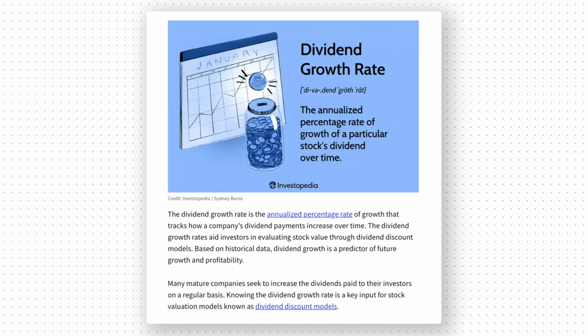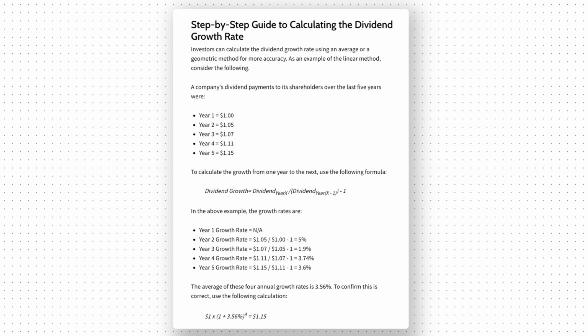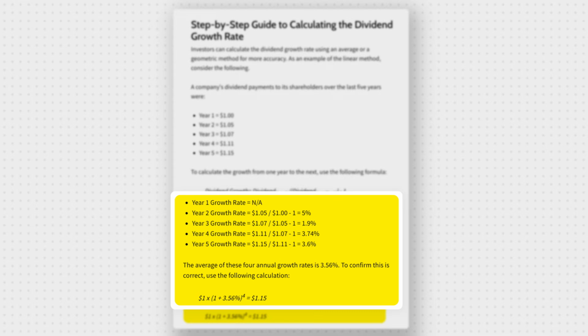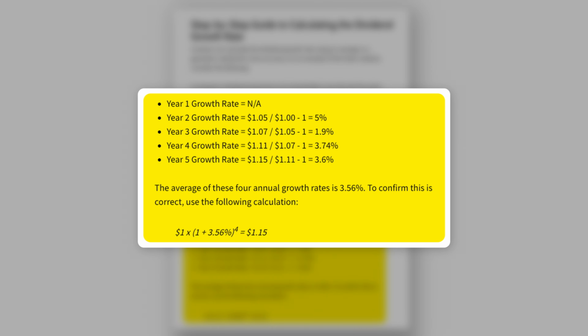5-year dividend growth rate. This metric is critical as it's indicative of companies with a proven history of increasing dividend payouts, which signals managerial strength and notable financial health. In the Investopedia example, aside from using the 5-year formula, you can also see that we can get the growth rate for any individual year by dividing the current year's dividend by the previous year's dividend and simply averaging the results.